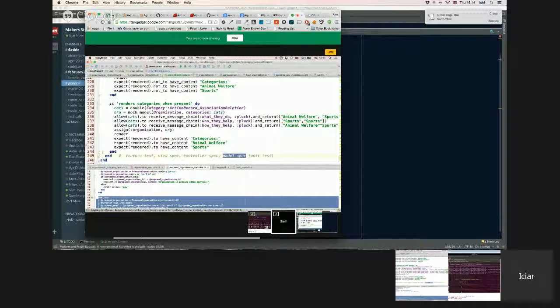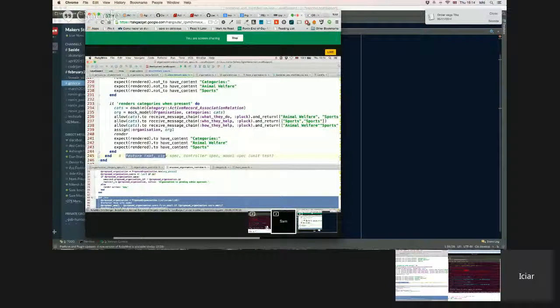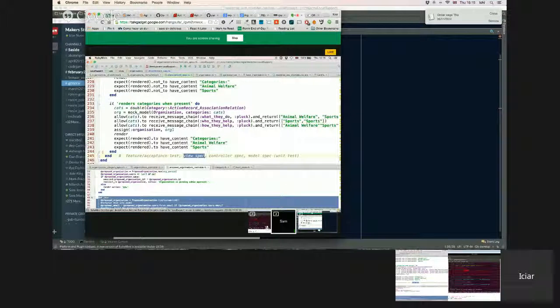Don't worry if it doesn't make perfect sense at the moment. What is good to be aware of is that there are these different approaches. The feature test, the acceptance test, tests everything. Underneath, particularly in Rails or many other things, it's going to hit the controller first.